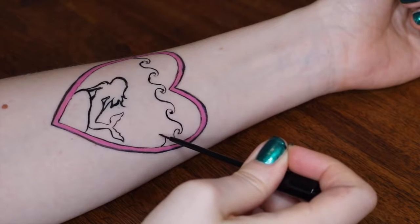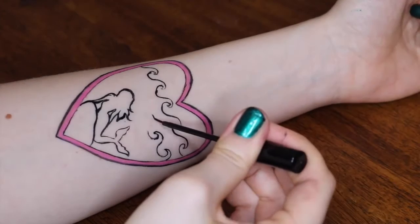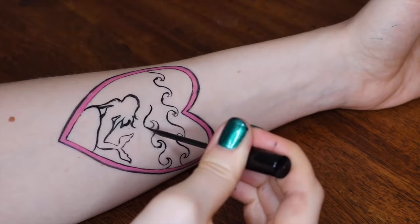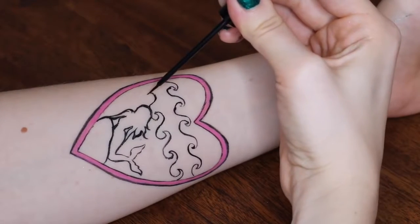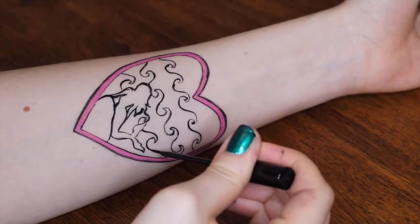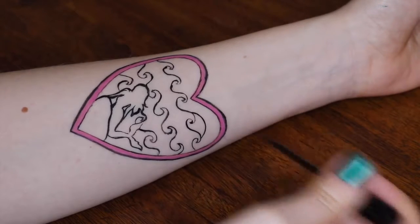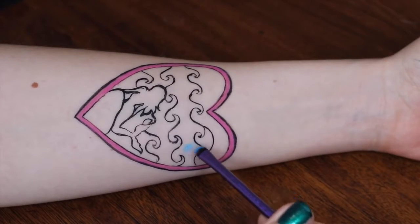But I'm basically just doing 3 rows of these waves, and I'm moving about 1/2 inch down and doing another row of waves going in the opposite direction. Once I get that row done, I'm going to move down once more and do the same thing. And I'm just creating this half circle on the top row of waves, and this is going to be the sun.